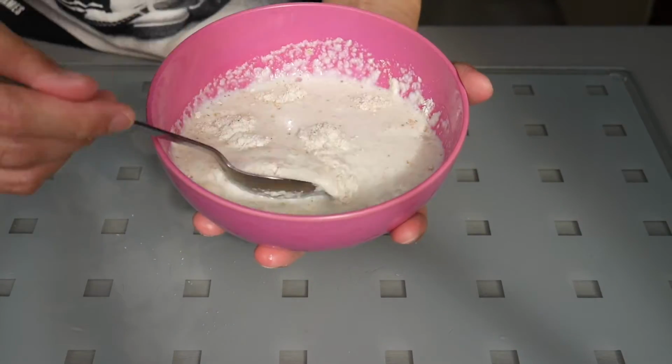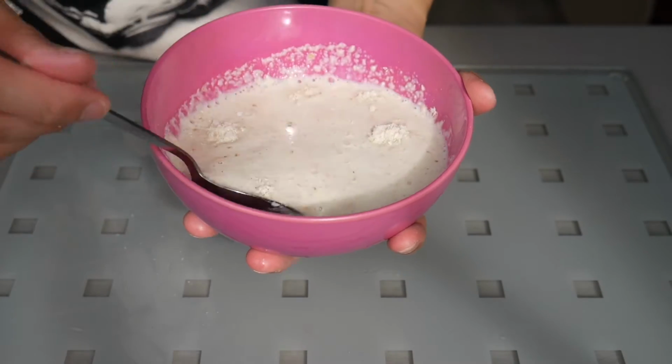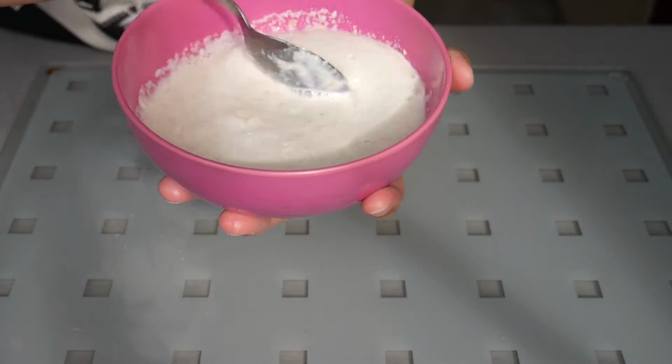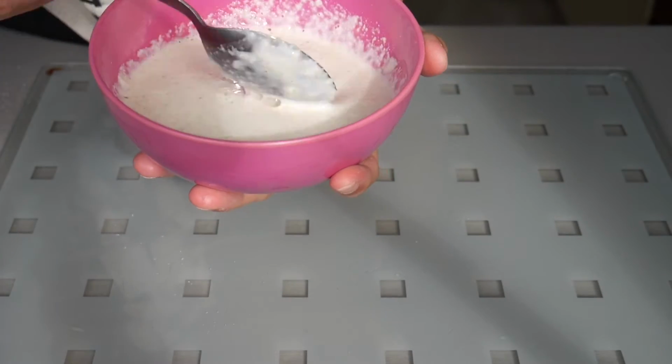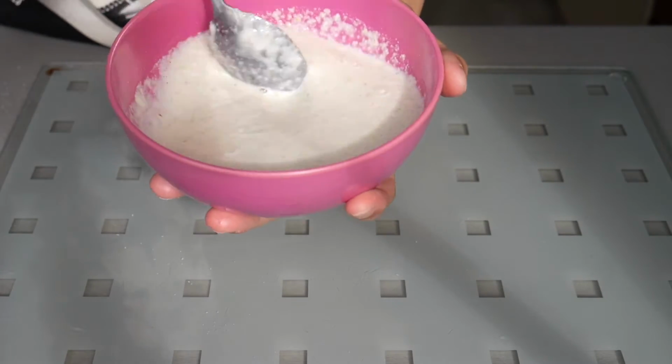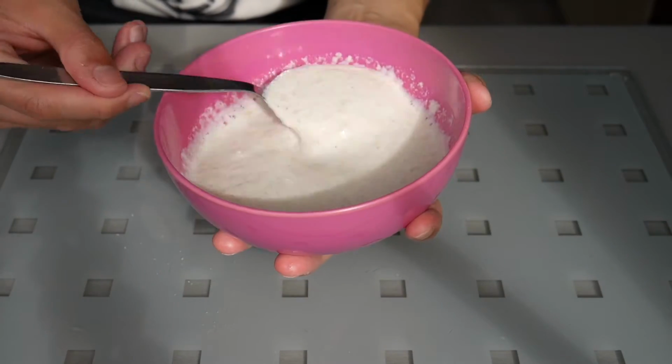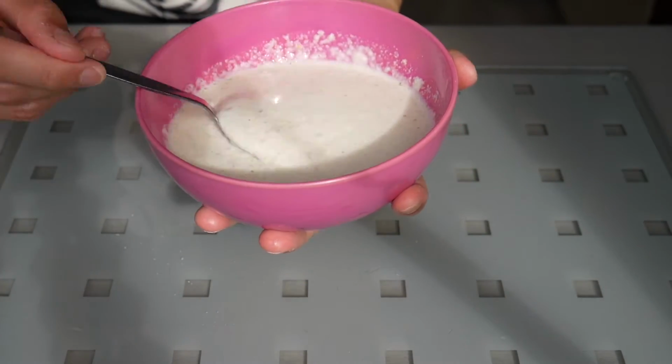Mix it together. Doesn't look very appetizing at the moment. It looks like glue, wallpaper paste, but it's healthy for you, doesn't taste too bad. If you add a bit of honey, gives it a bit of sweetness as well. I like it quite runny like that, quite milky.